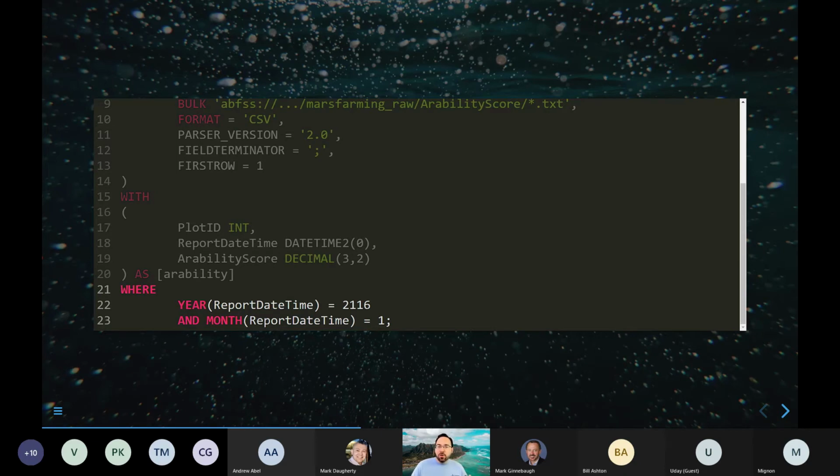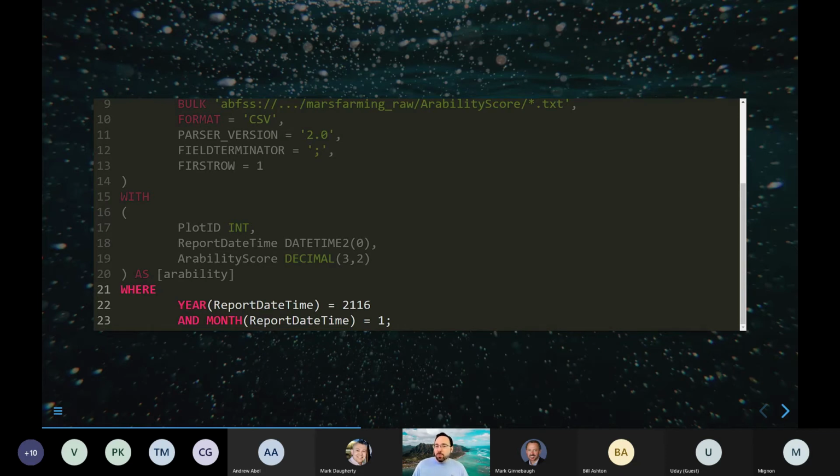And this query will create a new external table available in the SQL pool. It will pull the data from all of the Errability Score files, do whatever processing we have specified, and write the results of that to this new folder.